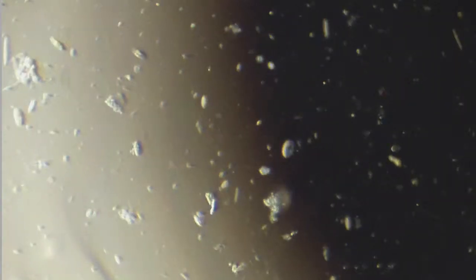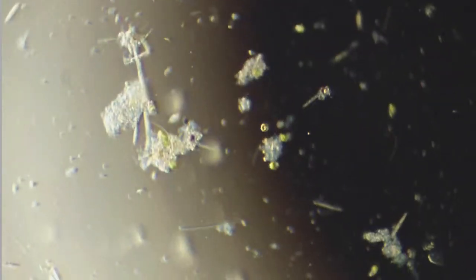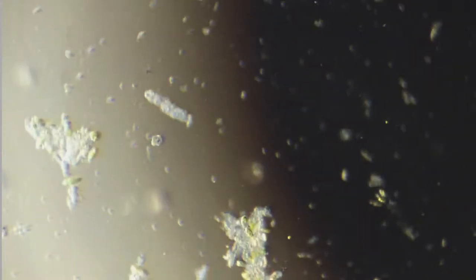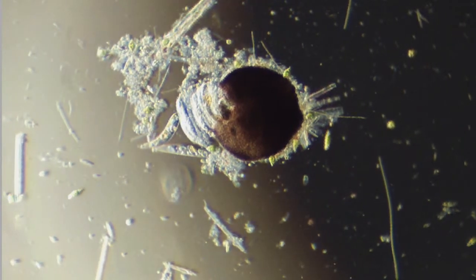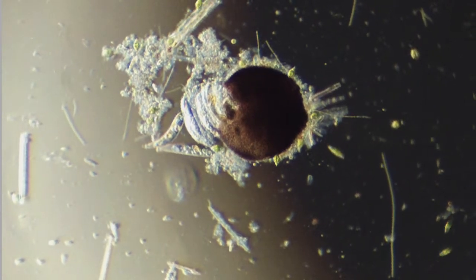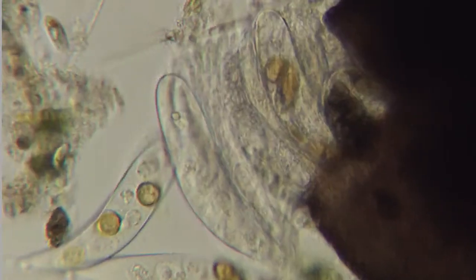Let me go back out. I just lost that guy. So you get pretty complicated actions inside of a cell, whether it's going into the nucleus or going to other parts of the cell or being processed to release into the body. Wow, look at that. That's crazy. I have no idea what that is. Look at all that.